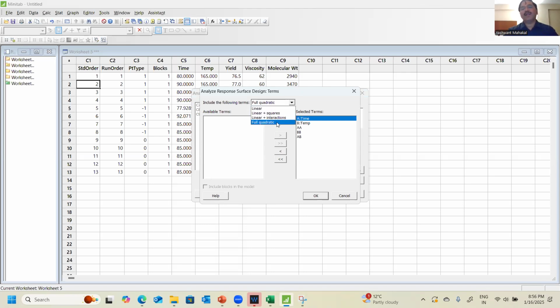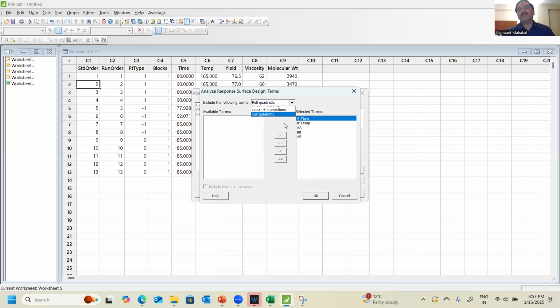Now full quadratic means it will have linear terms, interactions, and also the square terms. Square terms means the non-linear terms here. For example, A and B are the linear terms, A square and B square are the square terms, and that makes this non-linear. AB is the interaction that we have.